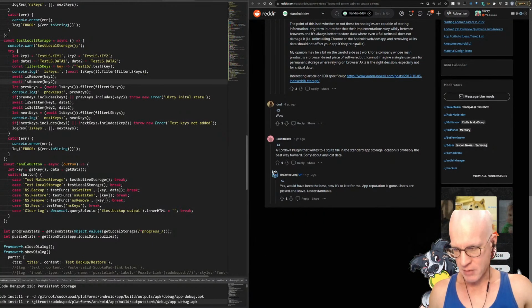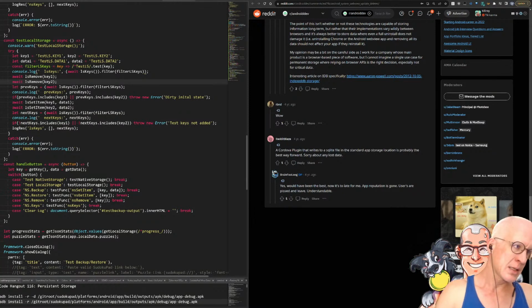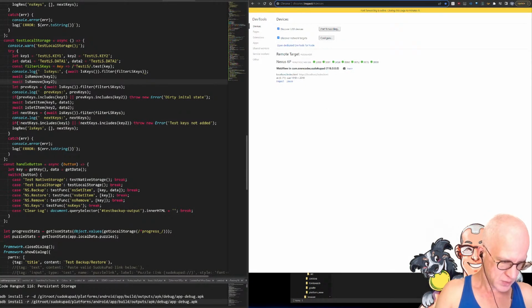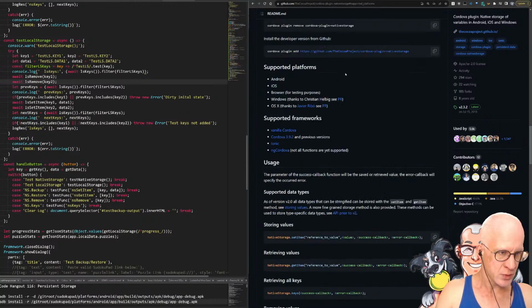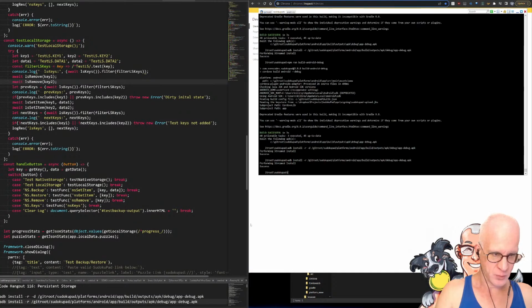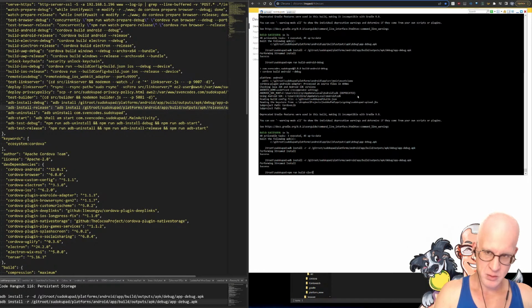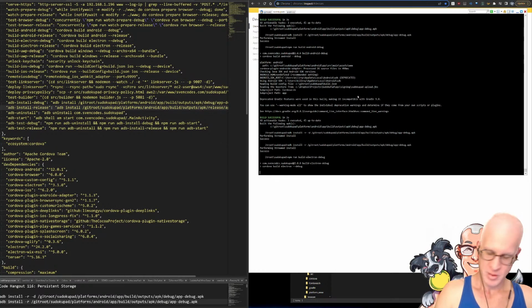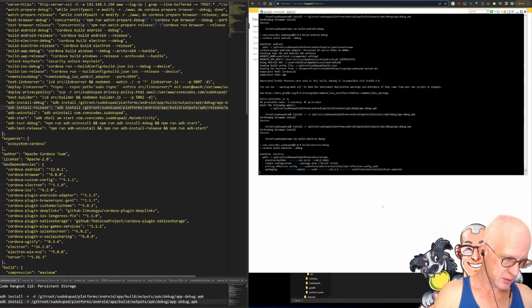So this version now, I basically have to pass it on to somebody else. Now, what I don't know is, does this native storage support the Windows target? I don't know if my Windows build works at the moment. Yeah, let's find out. Build. Is it Windows? No, Electron. Electron debug. I don't know if that's gonna be some sort of disaster.